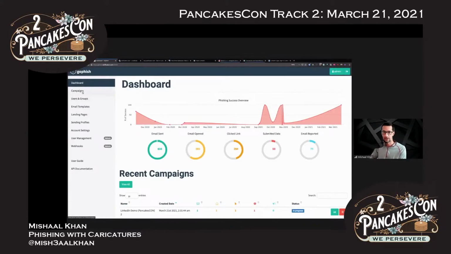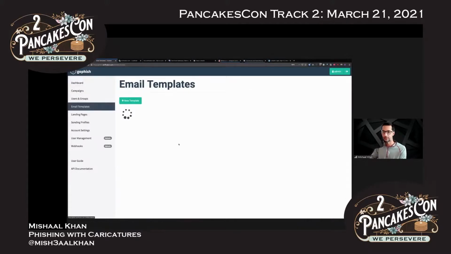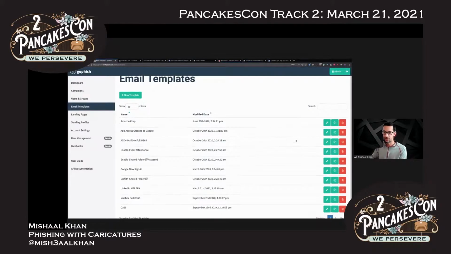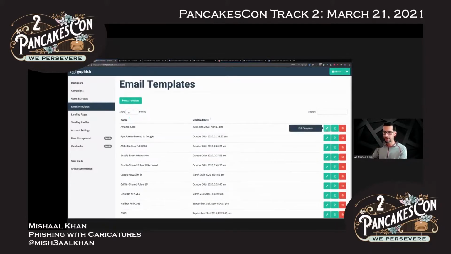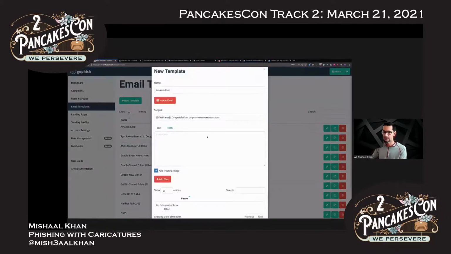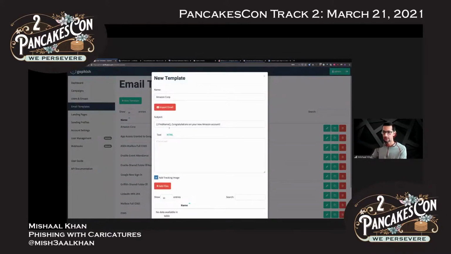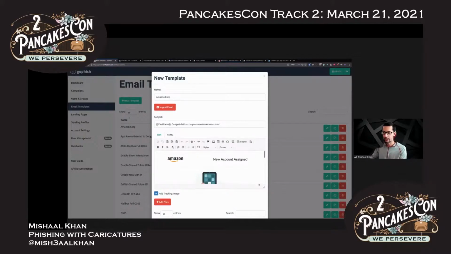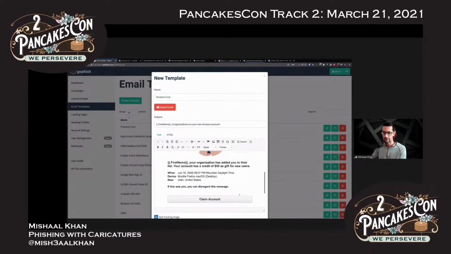So my attack starts with a campaign. Let's look at some of my email templates. First things first, you have to formulate a template. Let's just look at one of my existing templates here. A template would be in HTML. I would code it in HTML, look at how it views, and send a bunch of test emails back and forth.